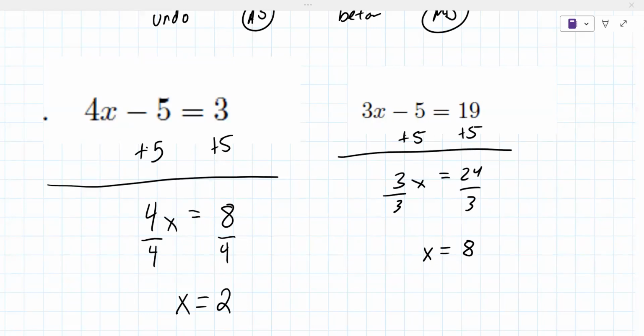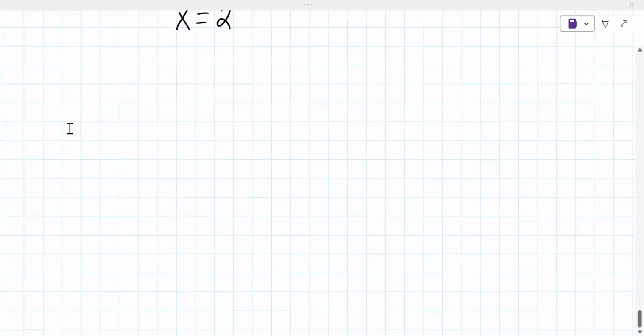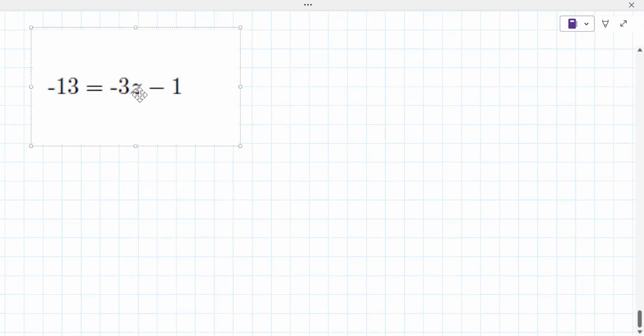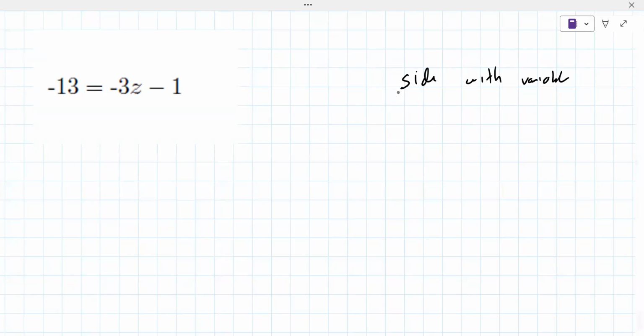All right. So some other variations on this that you will see. Let me grab a problem or two for us to look at. The variable could be on either side. It could be on the left, it could be on the right. In this case, it's on the right. So your focus is always on the side with the variable. For some reason that's not made clear in the classroom, but you look at the side with the variable. You're like, all right, I just care about the right side. And you can see there's subtraction by 1 and multiplication by -3.